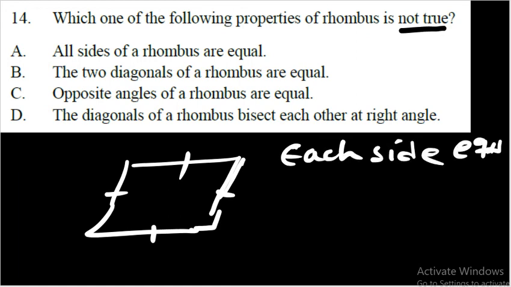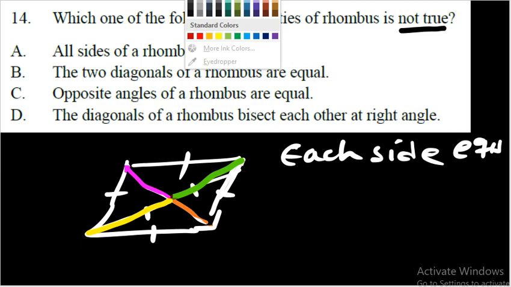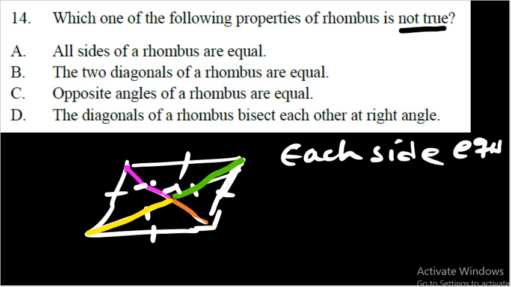The other thing, the diagonals are perpendicular. If you draw one diagonal here, another diagonal here, they will bisect each other, obviously. Bisect means the length from here to here is equal to the length from here to here. The other 2 lengths, this length and this one, are equal. Diagonals bisect each other. Not only bisecting, actually, they are perpendicular to each other. They will make 90 degrees. Here it's 90 degrees.